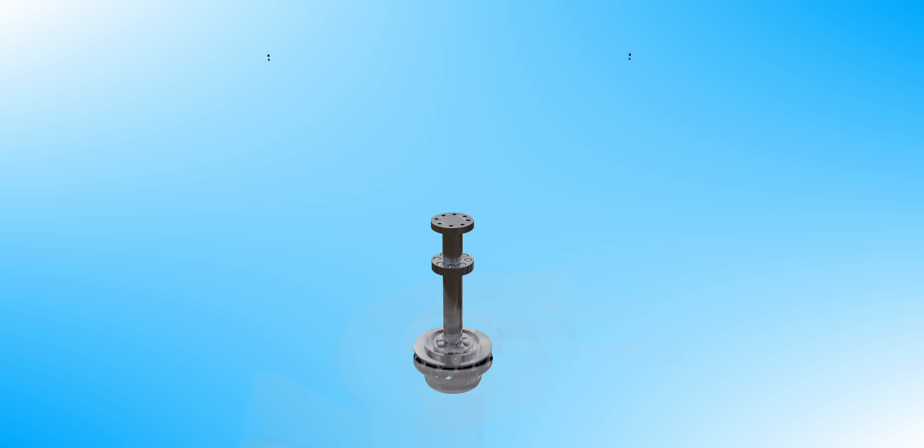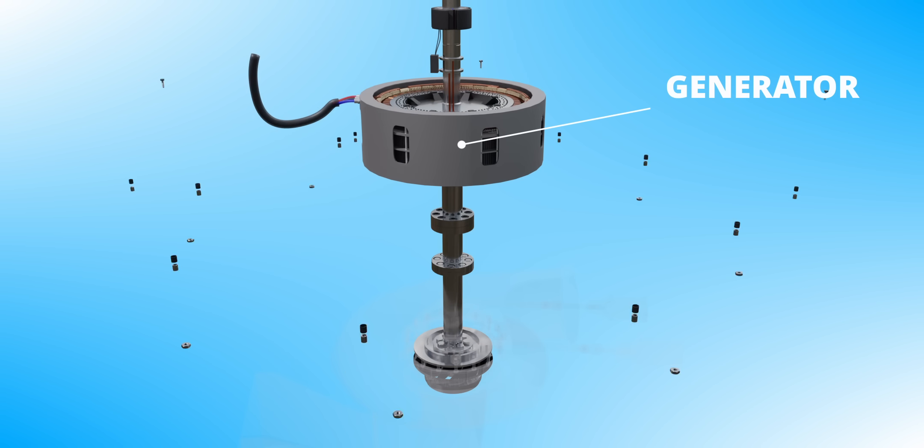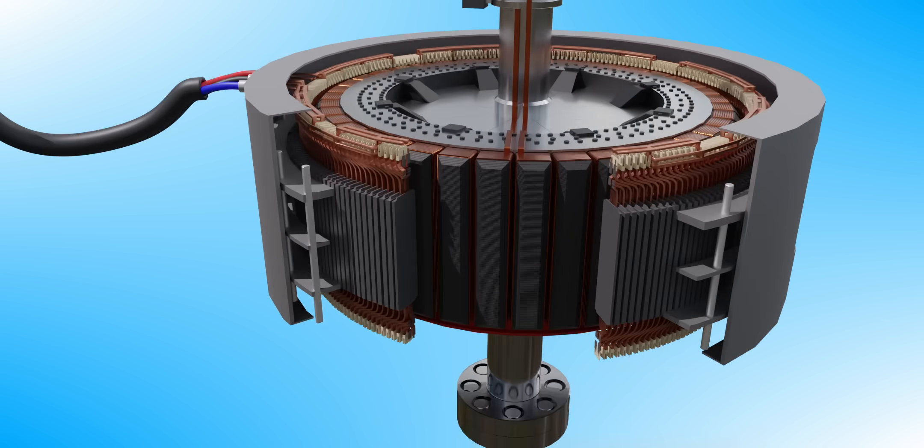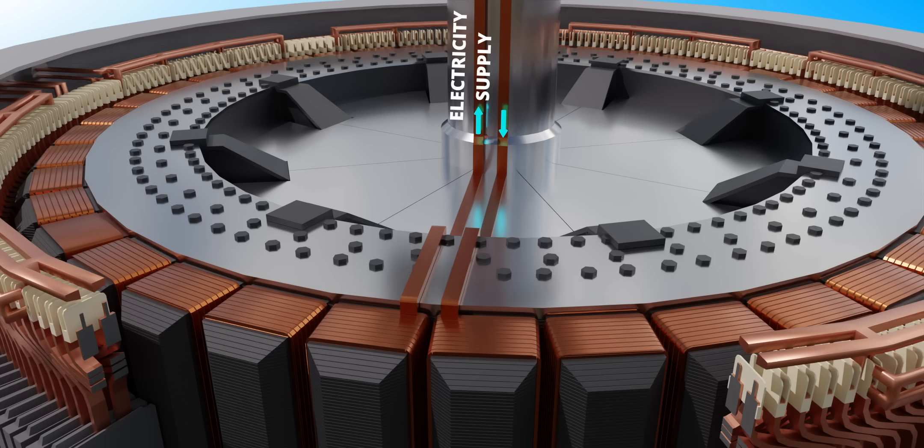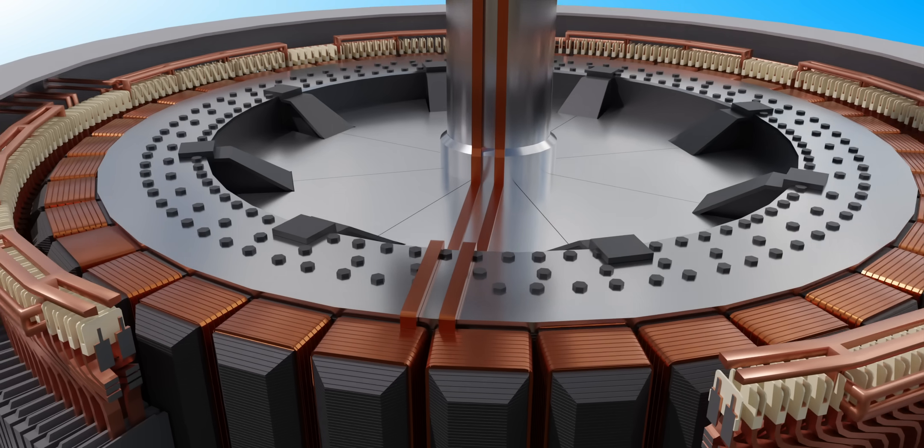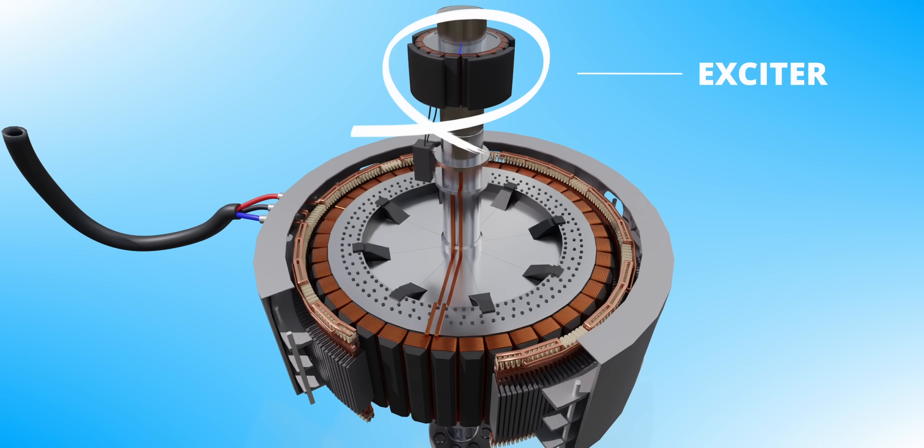Now, if you connect this spinning turbine to a generator, we are done. The electricity is in production. If you observe the generator, you'll see that both the rotor and the stator are just copper coils. No permanent magnets are used here. However, the rotor needs an electricity supply to generate magnetic fields.